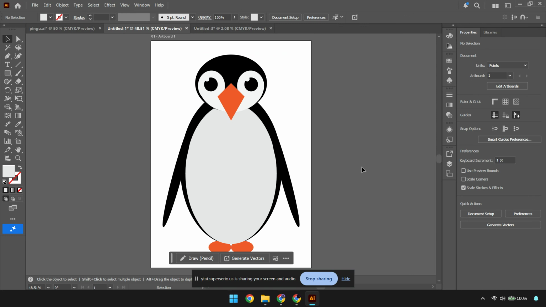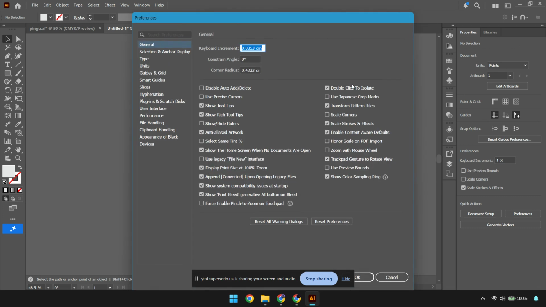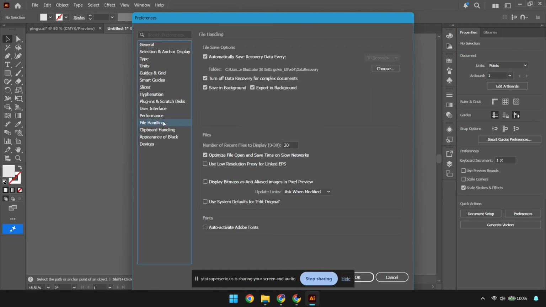Now that you have saved your work, let us talk about the permanent fix to make sure you never see this error again. The culprit is almost always the background saving feature in modern versions of Illustrator. To disable this, go to your Preferences menu by pressing Ctrl+K on Windows or Command+K on Mac. Once that window is open, navigate to the File Handling and Clipboard section. Here, you need to uncheck the box for Save in the background.